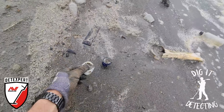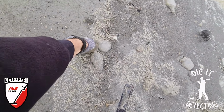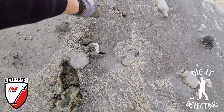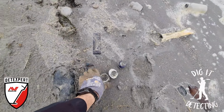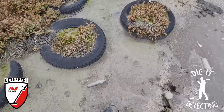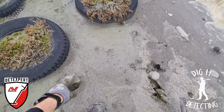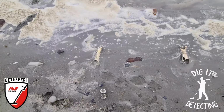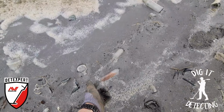And a little Pond's cream bottle beside him. We've got a chicory bottle. Oh, hell, they're everywhere. They're coming out by the bootload. Another one there, here's a little Pond's cream. You can tell by the square shaped design. Wow, I'll tell you what, I thought we were having a good run of bottles there before. We hit on the mother load now. They are just everywhere. Let's keep plodding along.